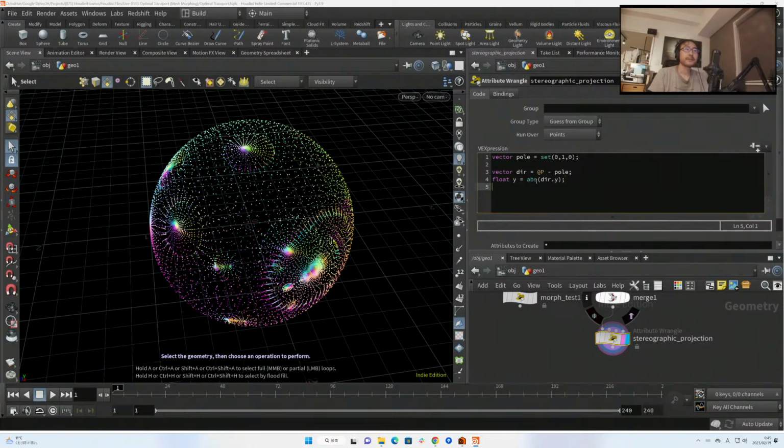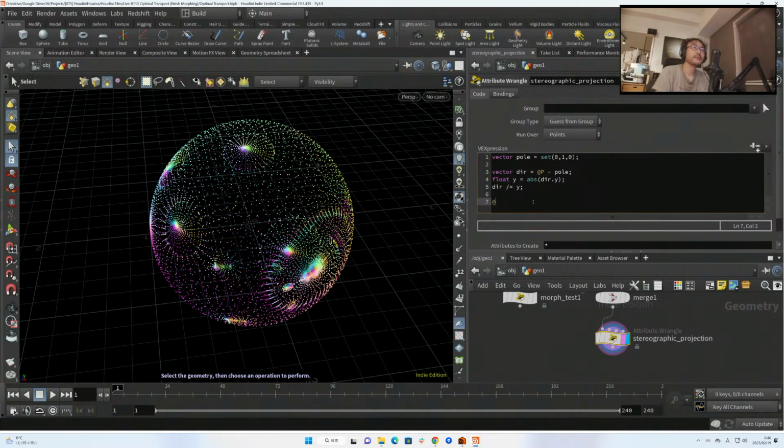Now next, by dividing the direction by y, you can extend the scale so that the y becomes equal to 1, meaning the directional vector will reach the floor, the infinite plane, which is the xz plane.